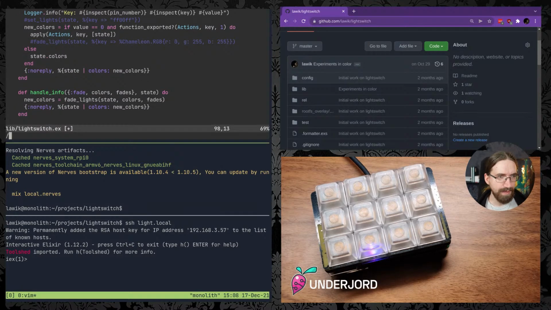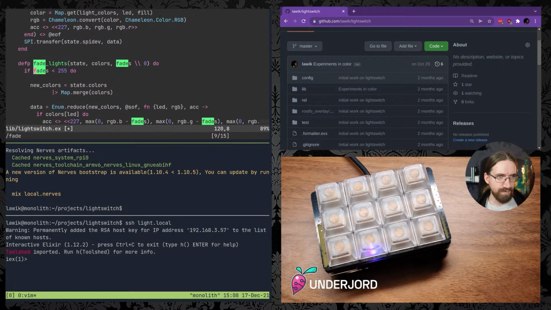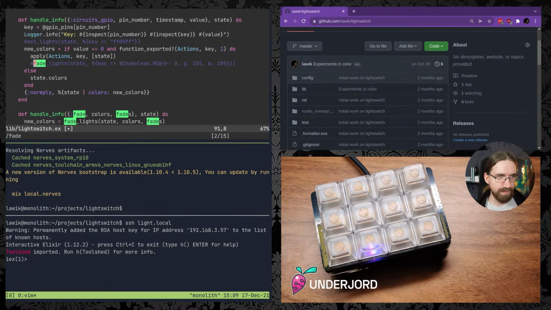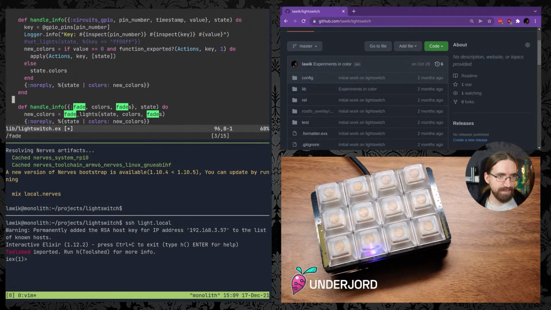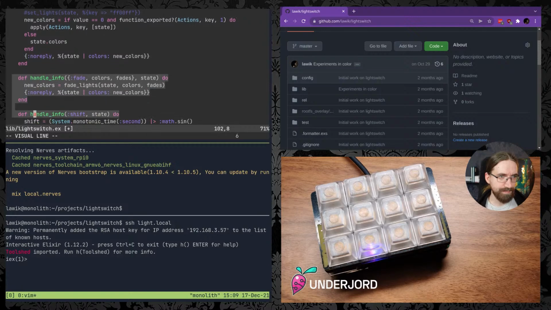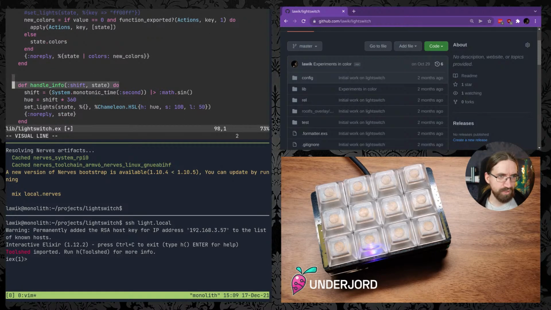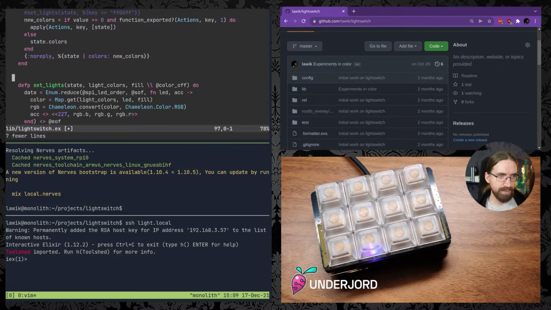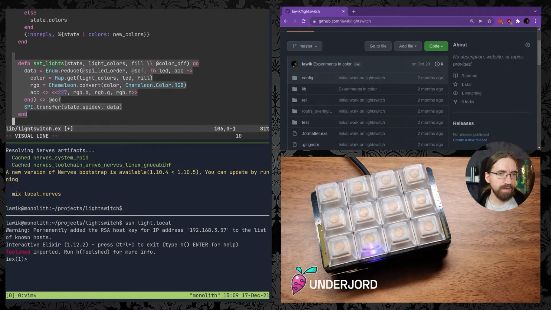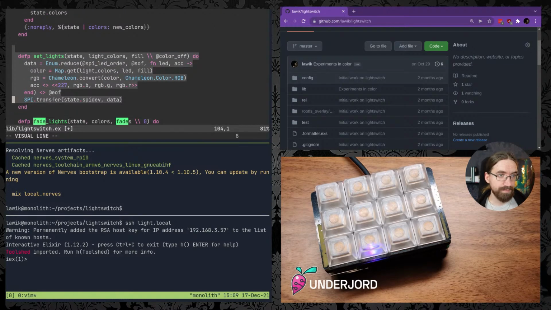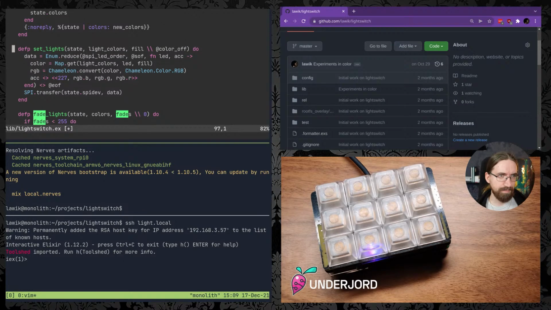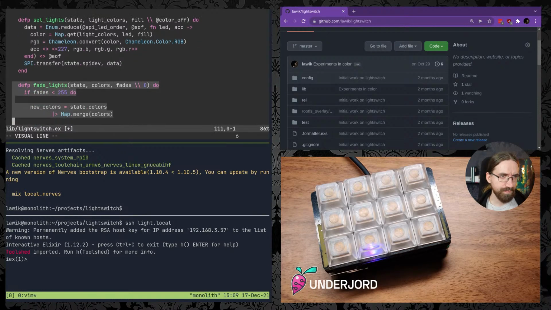Handle info fade. I don't think fade is in use. No, this never worked well. It was an experiment in color. So we can clean this up a fair bit. We can clean up shift as well. That's also experiments with color. Set lights. Now that one is not bad.